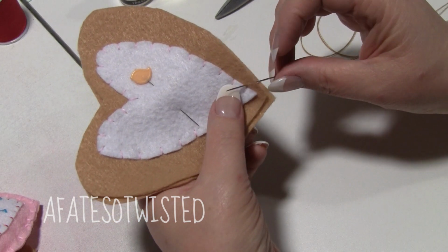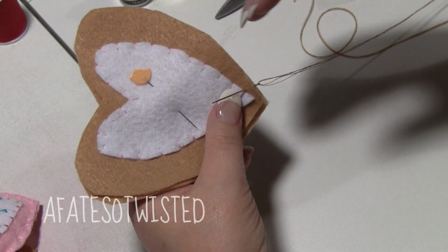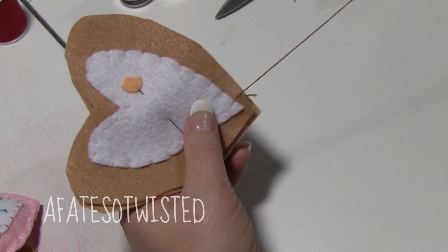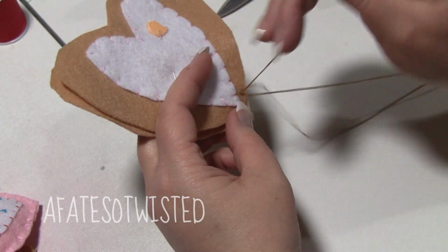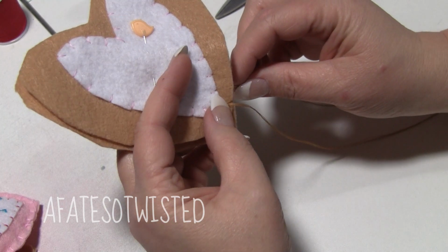And this is a little tricky. I'm never sure how to do this one, so my first stitch is always a little messy, but it's okay. So I go through here, and don't pull that knot through. It can pull through if you're not careful. And we're going to go right back up through the same place we came through, and then we're going to make a stitch over here.